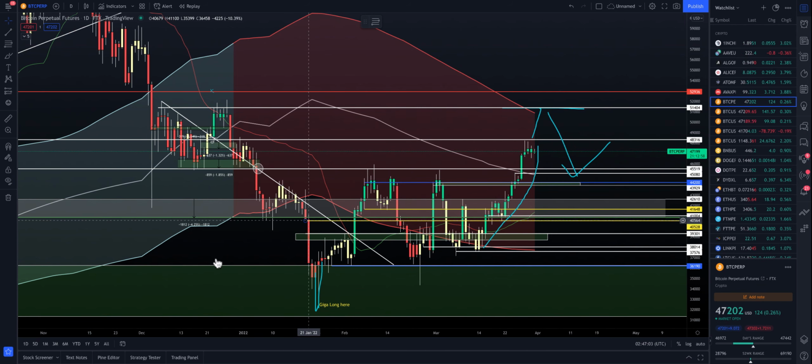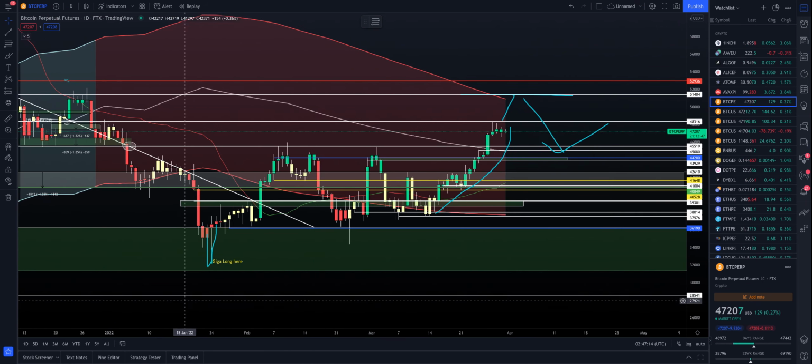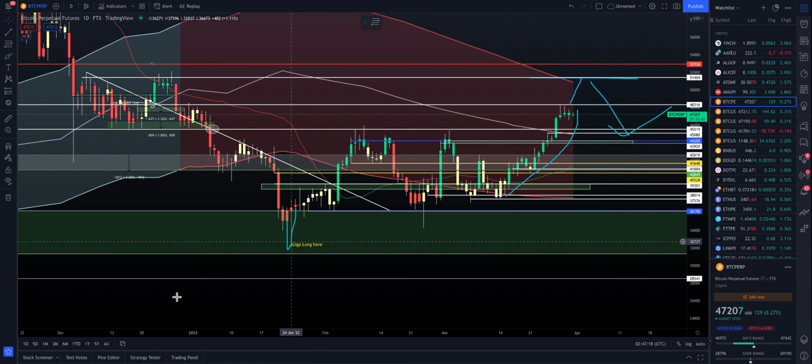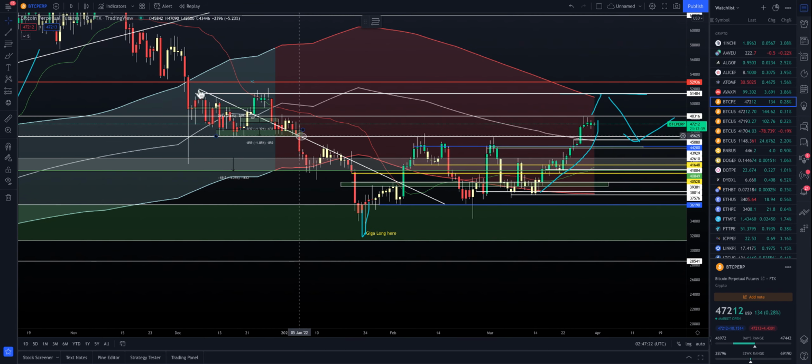And then we had our worst day, January 21st, which caused the nosedive down to our giga long entry at 33K. Literally, that was probably the best advice I've ever given this group, to go giga long towards this bottom, which it never went near that area again. But yeah, that's an example of a market structure break, just smashing through a level and closing below it, and then retesting as resistance, which we never really got here, but it did retest the downtrend.